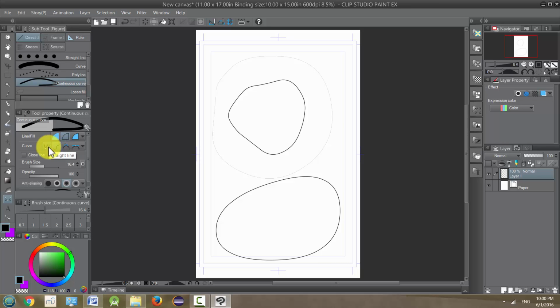So that was spline. If you use straight line, this isn't really a curve, I don't believe. Yeah, it's not really even a curve. It's kind of misleading to have that under continuous curve since it's pretty much exactly what the polyline does, but for some reason they include it here as well. This also has the fill feature and the fill and line feature, just like the polyline.